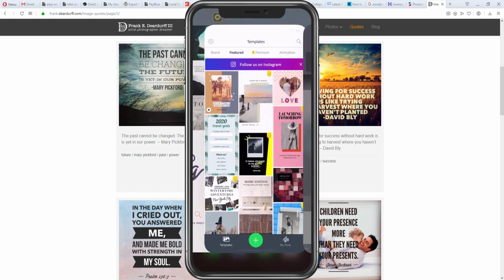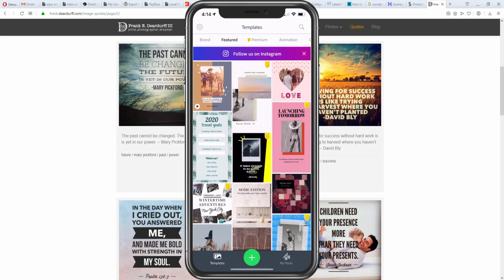The next one that we have here is SparkPost. Now SparkPost is an app by Adobe that makes Photoshop and Illustrator and those type of things. You don't have to use it on your phone, but you can use it via their website. You can go to spark.adobe.com and use it that way. And that works really well if you're on your desktop or your laptop. Most of the time when I'm doing these, I'm doing it from my phone. So you can see how it will work.